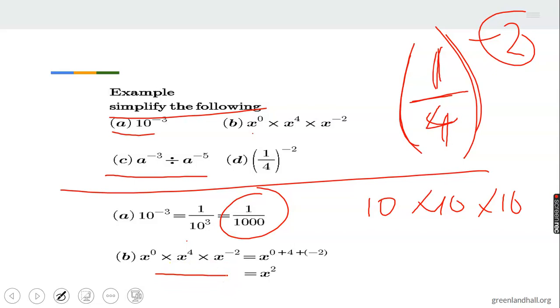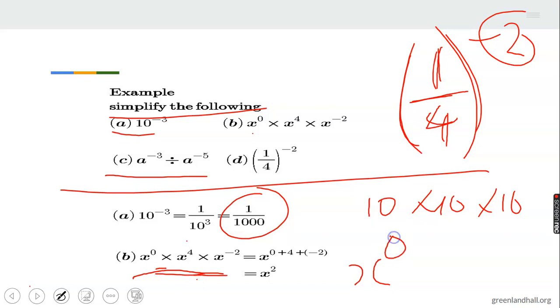Now, look at, you can see they are 3 in number. So the same thing still applies. Since they are the same, you just add all the indices together because we are dealing with multiplication here. Don't be carried away with the minus you have at 2. Since this is what we are dealing with, multiplication.